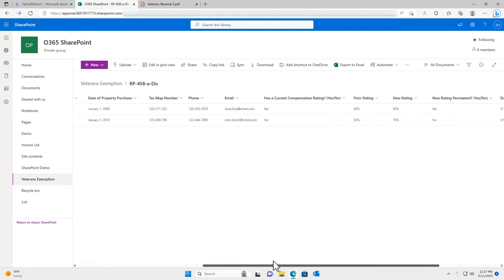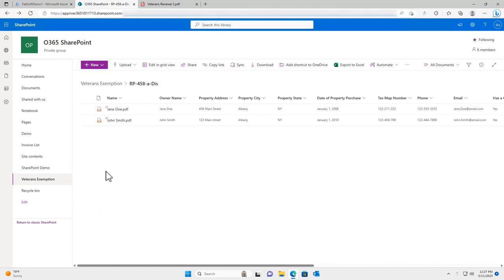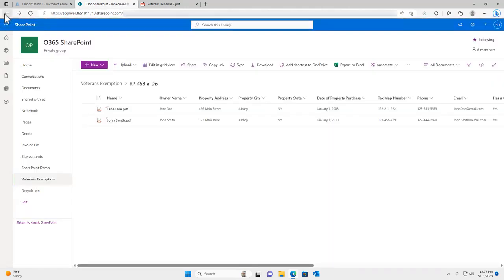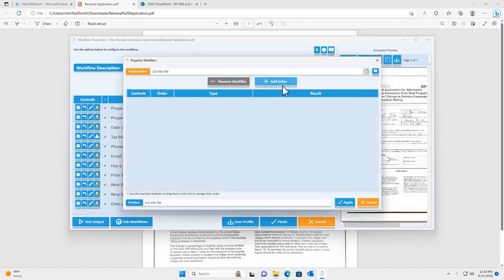The ability to confirm that all information pulled from the document is correct gives users confidence that they may not have had with other systems, highlighting the value that the Form Recognizer and Desktop Automation Driver combo can create. Going back to the Workflow Configuration menu, I will demonstrate how to use property modifiers, altering form information, which is another great feature of the Desktop Automation Driver.